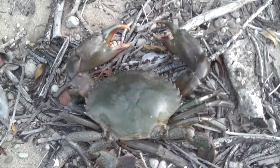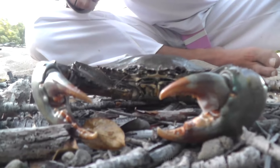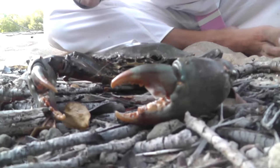So just wait for this fire to burn down. Sun's still up. I'll get home before dark, so that's all good. And then I gotta take care of the fish. But yeah, that's getting really hot. So we'll just get some coals happening.